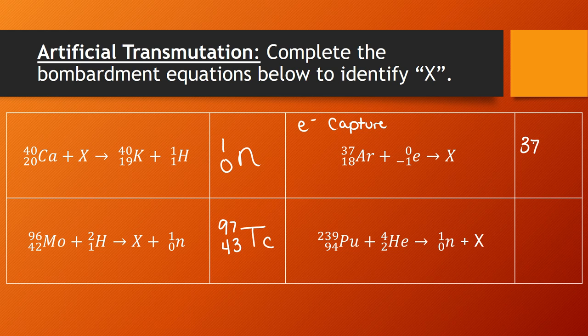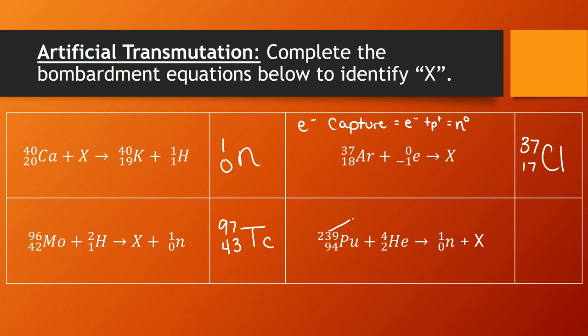In electron capture, what happens is that you take an electron, it combines with a proton to produce a neutron. So that means it combined with one of these 18 protons. So think about what happens here. The mass stays the same. Our atomic number is going to go down because, again, an electron and proton combine together to make that neutron. So we subtract 1 from here, and our new atomic number is 17. That means this is chlorine.